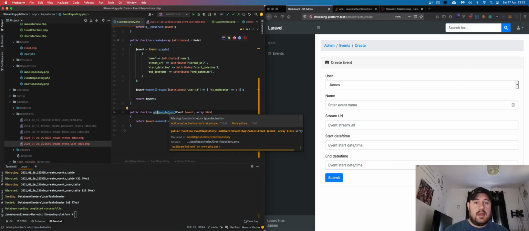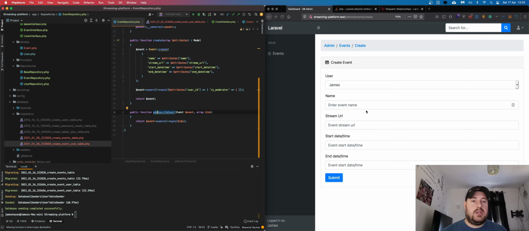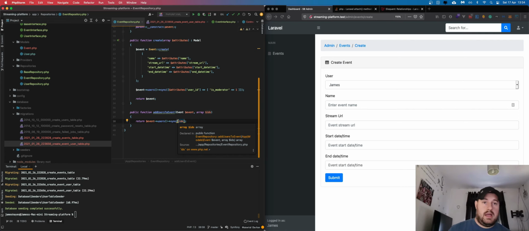So the idea and thinking is we can manage this. Once we create this event, we're going to create a manage event section, and what we can then do is add users to that event. In a very similar way to how we added our moderator to that event, we're going to go event users synchronize, and then pass an array of IDs for which users we want associated to that event, that they can then turn up and watch. That's as simple as that. I haven't got as far as creating the screen to do all that, but that is going to be the idea behind it.